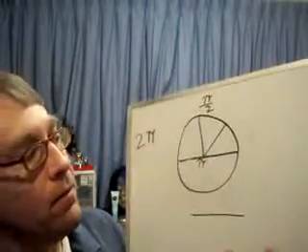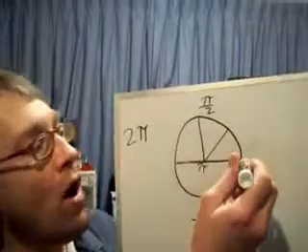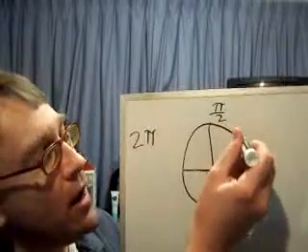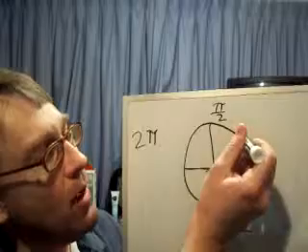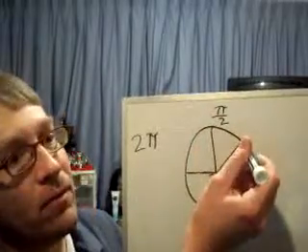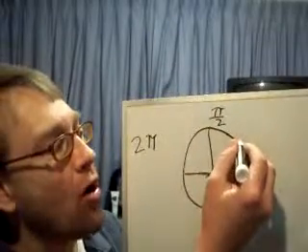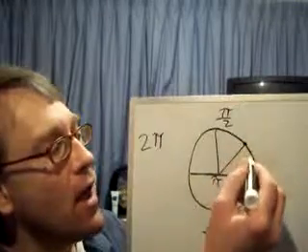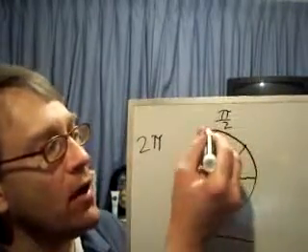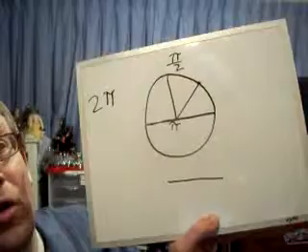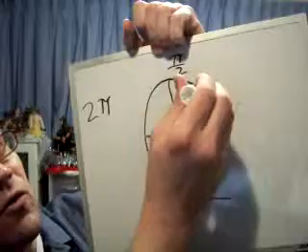Now then, you say, well, this arc here is the same length as this arc here. How do we find the coordinates of this point if this arc here is the same length as this arc here? We use what is called the distance formula. And in my next discussion, I'm going to show you how to use the distance formula to find this point right here.